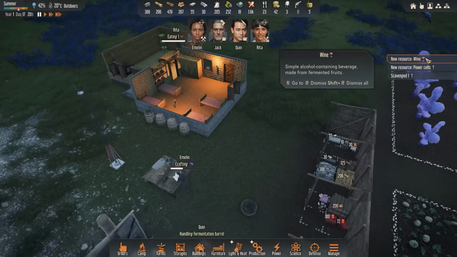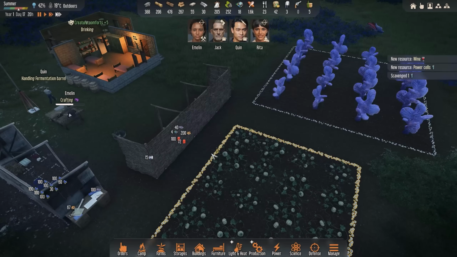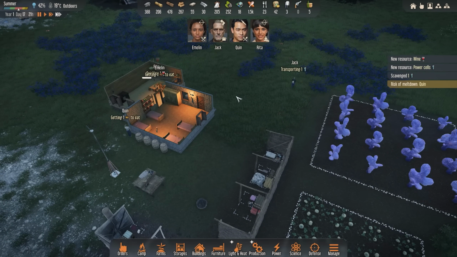New resource complete. Wine! Hooray! All right, that should make people feel a little bit better about themselves. 30% chance of getting drunk on consumption. Lots of happiness, though. Really? 30% chance, huh? Regardless of quantity drunk? That's interesting. So some days you're able to handle your liquor, and the other days you're a complete lightweight. Is that how it works? All right, fine, fair enough.